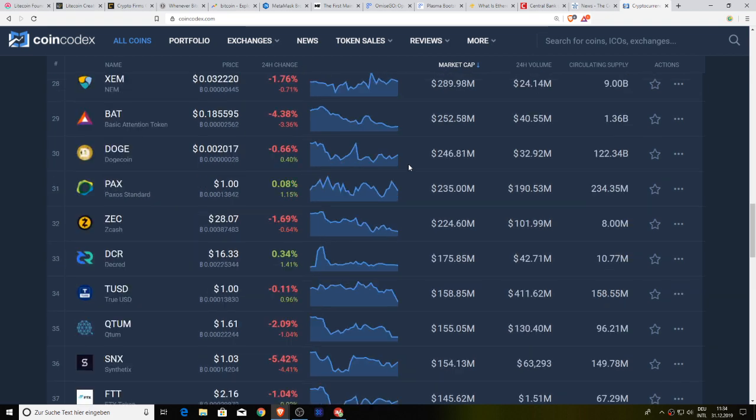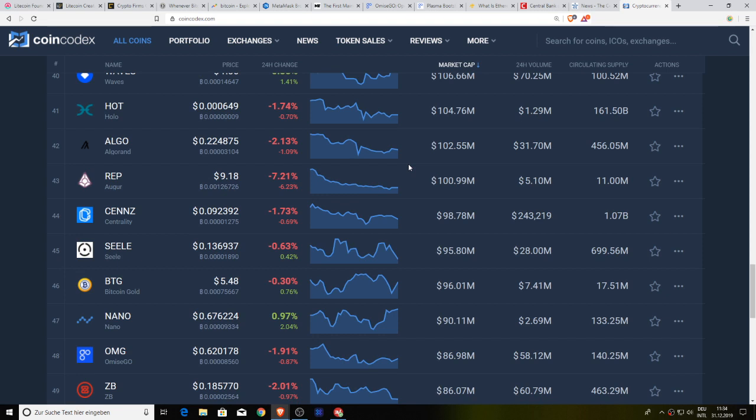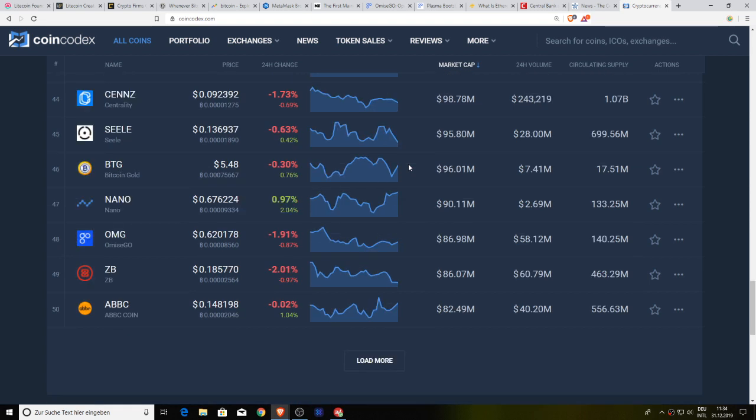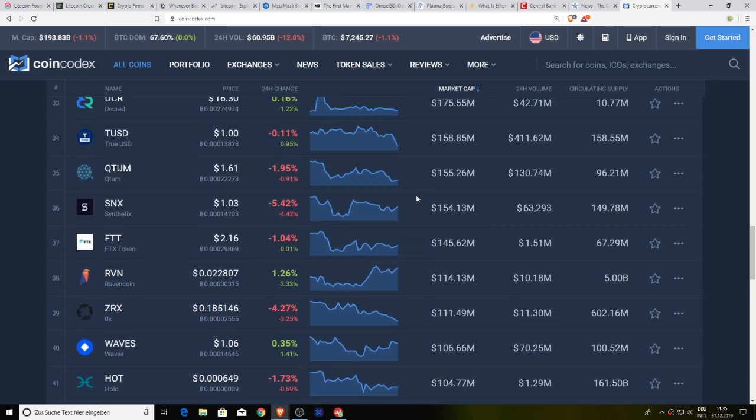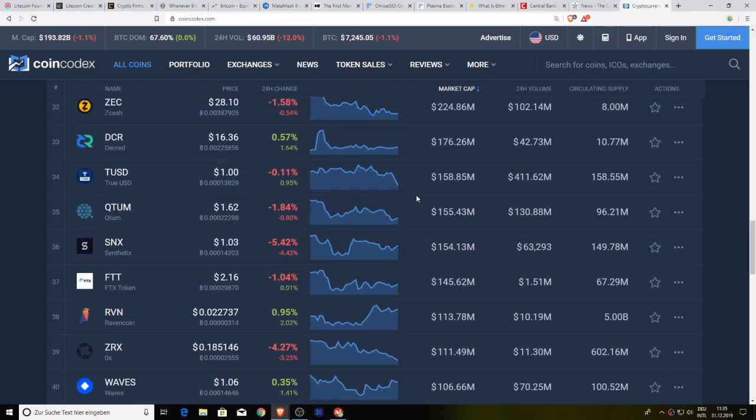I am hopeful that we will continue to get more news from the people from OmiseGo. I think we will. OmiseGo has hung in there. It's still in the top 50. OmiseGo has done exceedingly well for a coin that has no news. Zero. It's doing okay. I hope it performs well in the future. I think next year is going to be, technology-wise, not that we won't be able to handle it, I think it'll just be a lot for all of us.